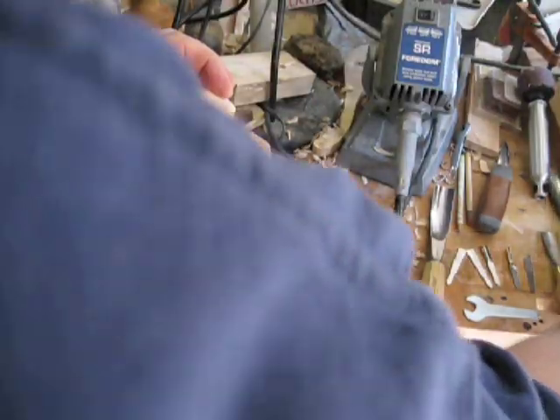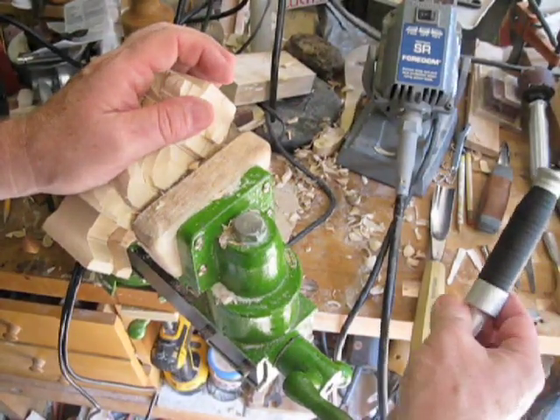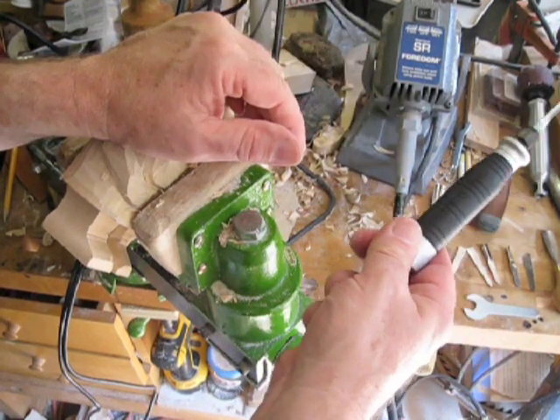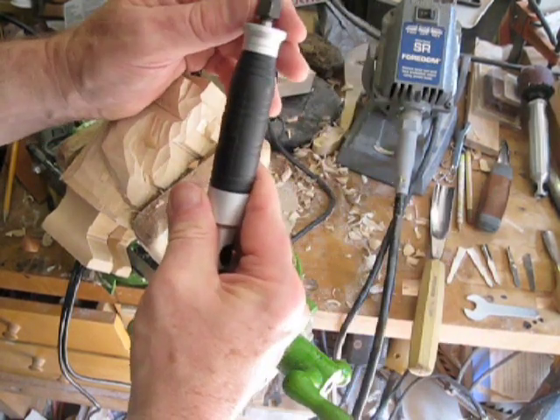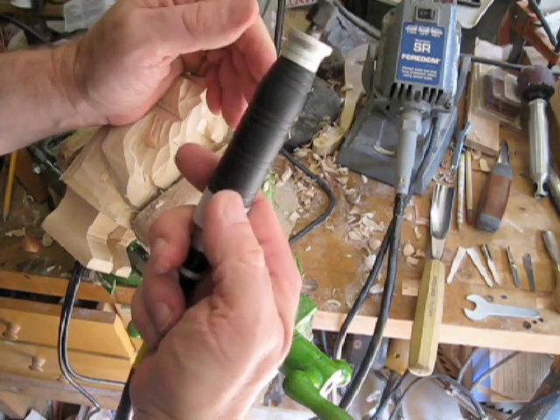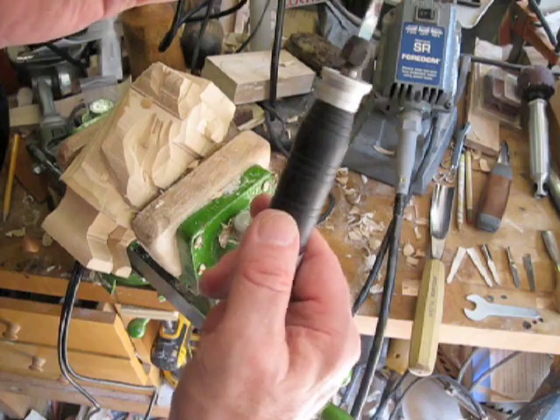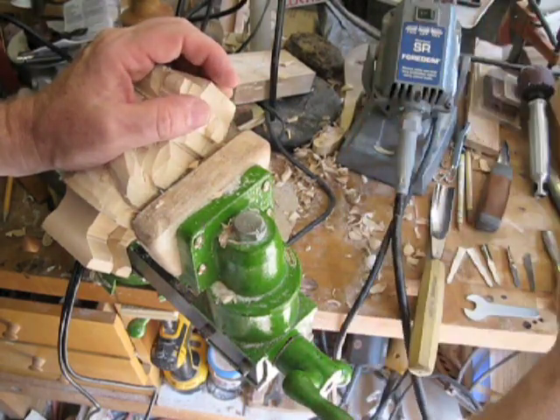This little guy is great. And what I really love about it is that even if you set it down, it's not vibrating. It's not going to cut stuff even if you step on the pedal. Nothing's happening until you push down on this and engage it. So it's pretty safe. Still a sharp tool on the end, you've got to treat it like any other tool.